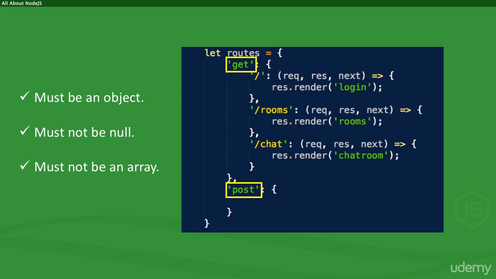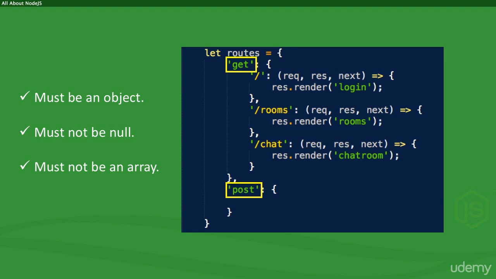The reason for this is quite simple. Our routes are declared as key value pairs, where the key is the route and the value is the route handler function. In JavaScript, you can programmatically deduce whether a given element is an object or a function. But both arrays and objects are categorized as objects. So we need a mechanism to ensure that specifically arrays are ignored. Arrays should be allowed when declaring route handlers, since we can use more than one route handler function as you saw before. So this is the top level check that we wish to perform.